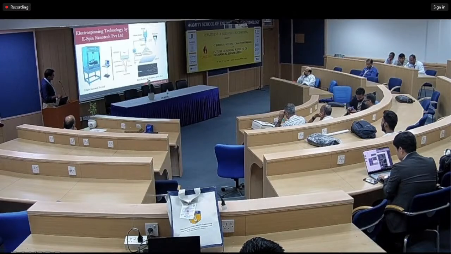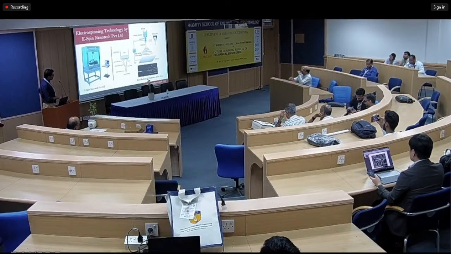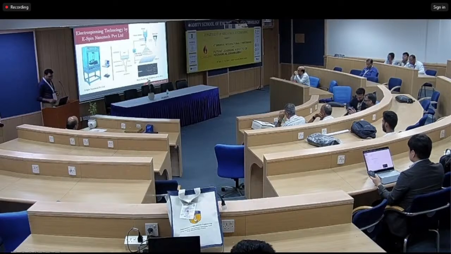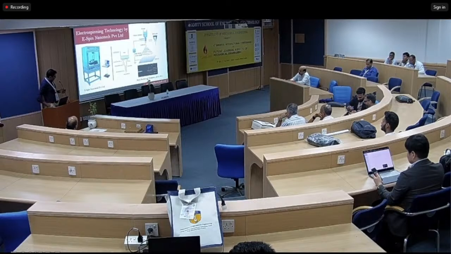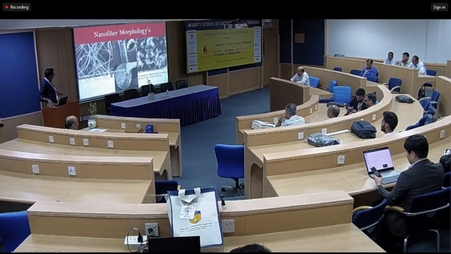So this is a kind of cone that can be formed during the electrospinning. From bigger thread, the smaller threads can be created. So this is the technique that we started. This is the method that we started, modification of electrospinning technique. Though it is a very old technique, like 100 years old, nowadays it has a lot of potential in the research domain as well as in many applications.